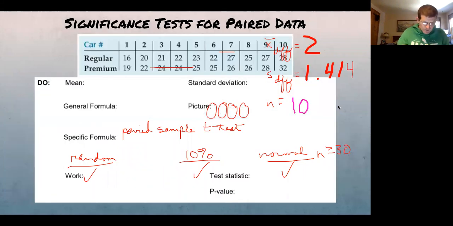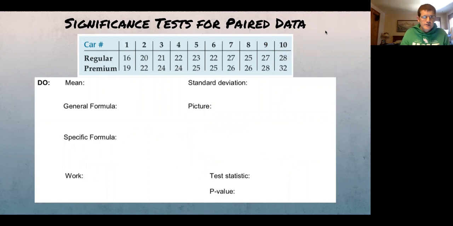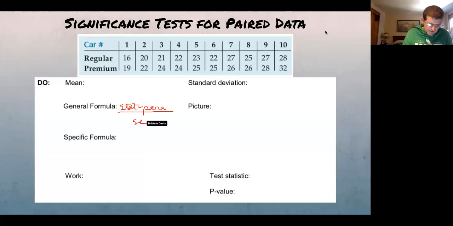Okay, so now we can do the calculations, what we've all been waiting for. I'm going to go ahead and clear the page. Hopefully you have those numbers. The general formula for a significance test is the statistic minus the parameter, divided by the standard error. We already talked about this: for a one sample t-test, the standard error would be s divided by the square root of n. But here, the only difference is that it's s sub diff. So we first had to find the differences, then we could plug that into our data set and get all the numbers.